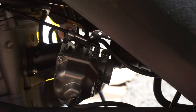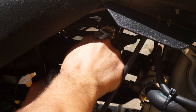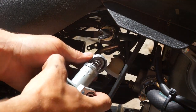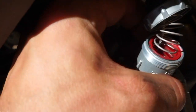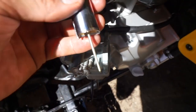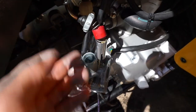All right, we got that boot off. Now we can just back this out. Let's do this from the other side. Let's take this cap off the carburetor here — and see that red spacer, guys? There she is. So let's see if this thing is holding this quad back. This is how that red piece sits in there. I'm going to take this off now. I don't remember how to remove a slide, so I'm going to have to look up a video on that quick, and I'll get right back to you guys.